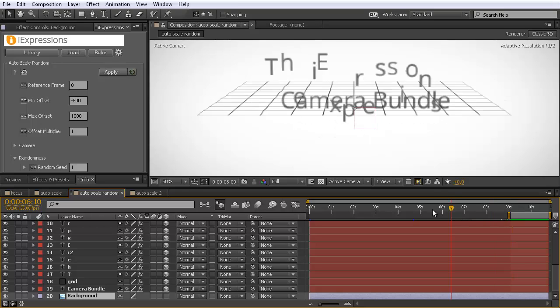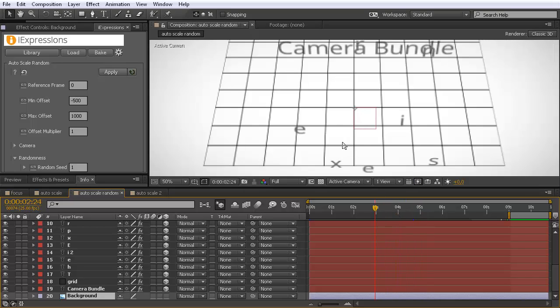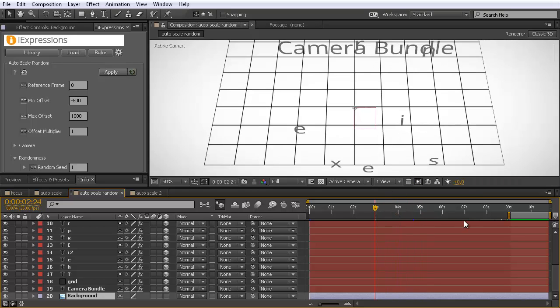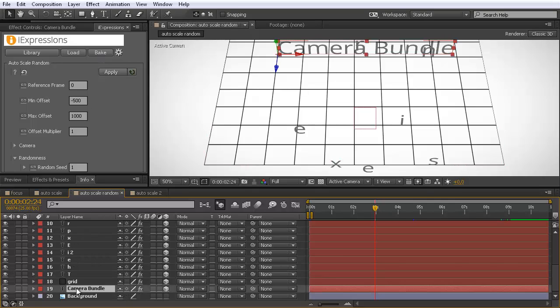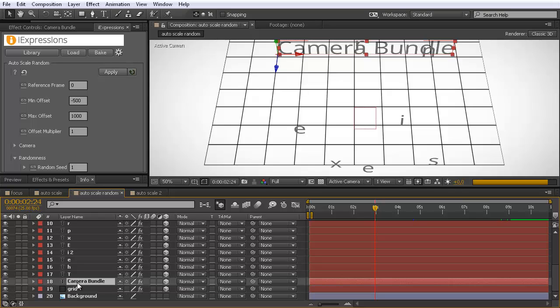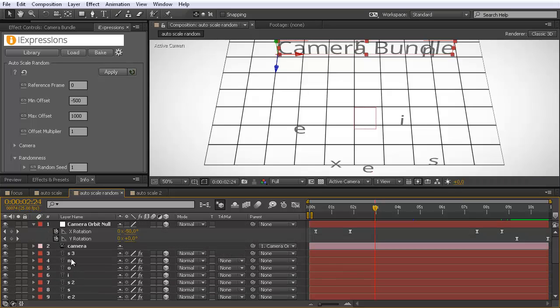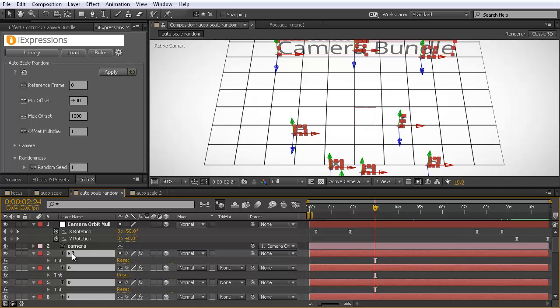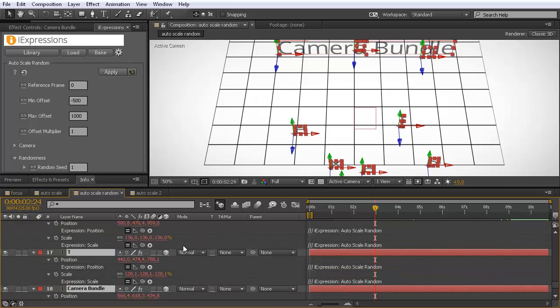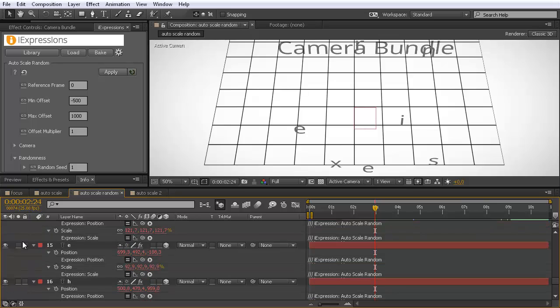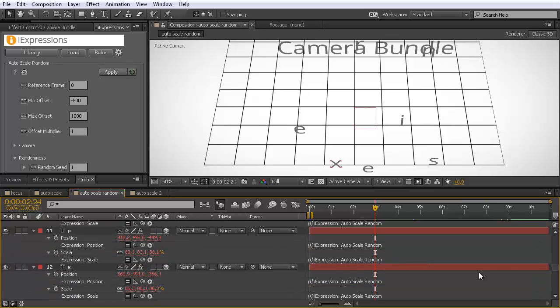Again, as with the other autoscale expression, once you're happy with the distribution of the layers, you can just go to one frame with your work area, and select for all of these the position and rotation. Let me move this here, and again select all of these text layers, hit EE to reveal only the expression properties, so the properties to which the expressions are applied.